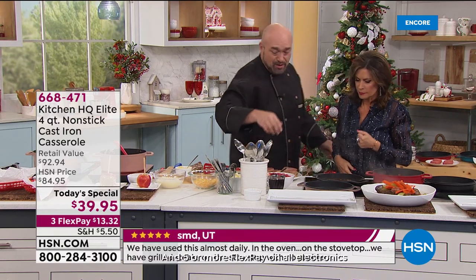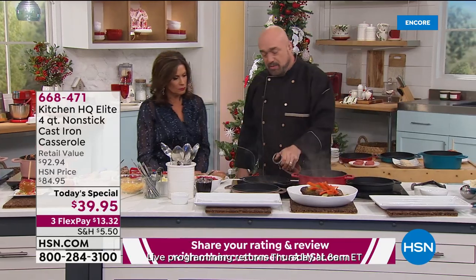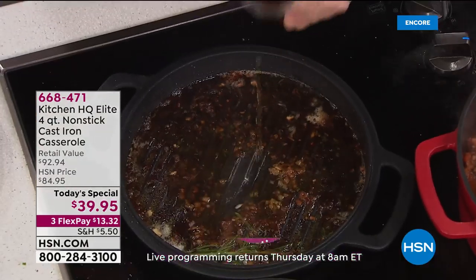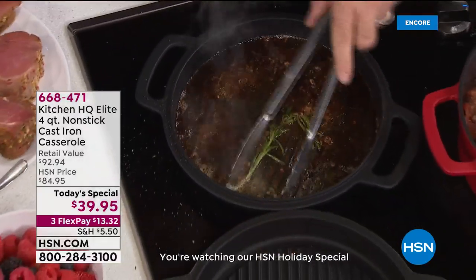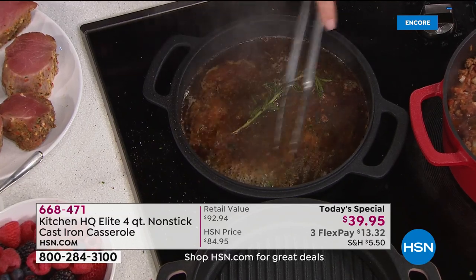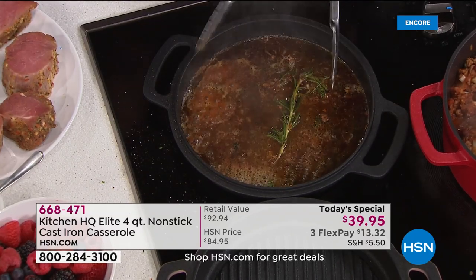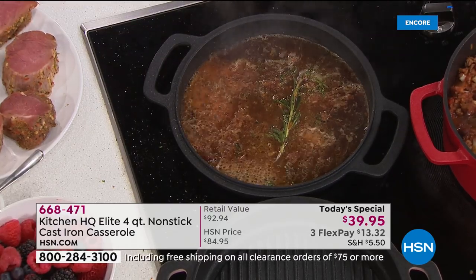But here's where it's going to get kind of cool. I'm going to go ahead and deglaze this, all right? And what's nice about this is when you go to typically deglaze a cast iron pan, the second you do it, you rip all of that seasoning right off. And you'll notice I'm using metal utensils. I'll say the same thing with this as I say with anything else. Always use, don't abuse. You know what I mean?